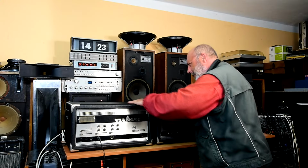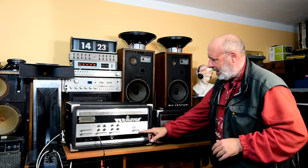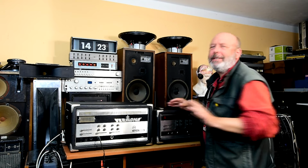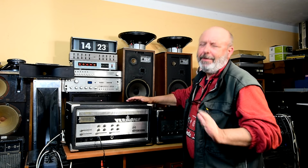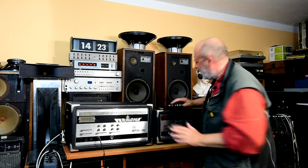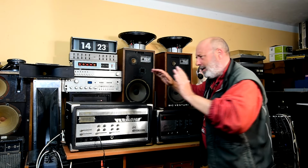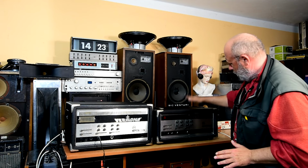So, dear friends, I have now here on the table two pieces of old, I can say, legendary East German mono amplifiers. VERMONA REGENT 600H and REGENT 300H. And I must say, they were produced around the mid-80s, so they are about 40 years old, if I calculated correctly. And for their age, I must say, they look pretty nice. Not like new ones, but incredibly nice.